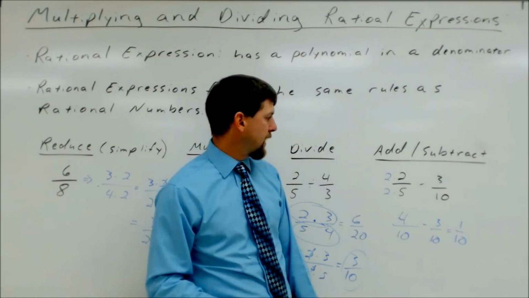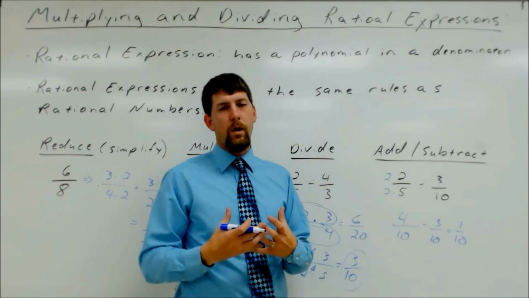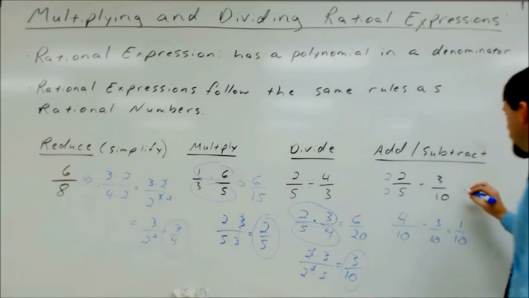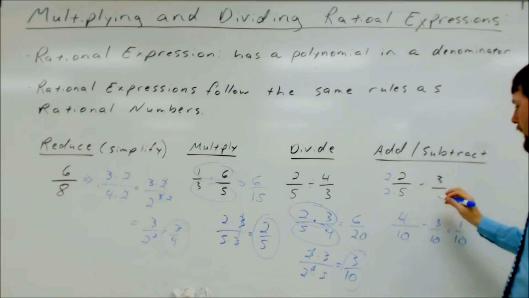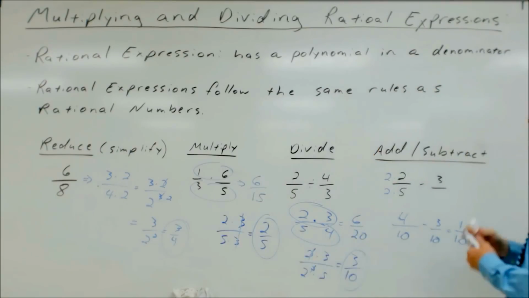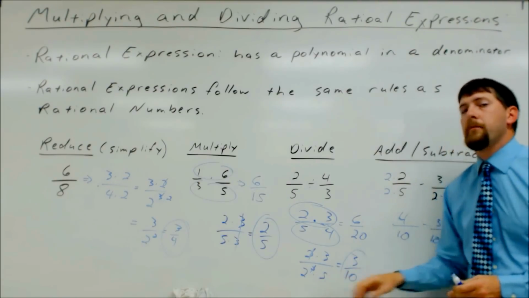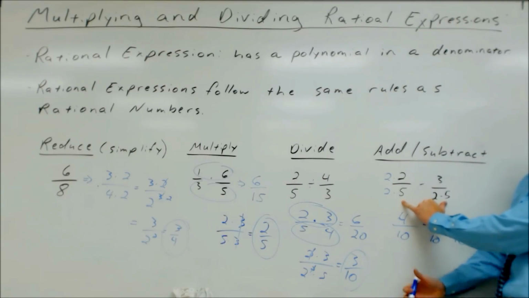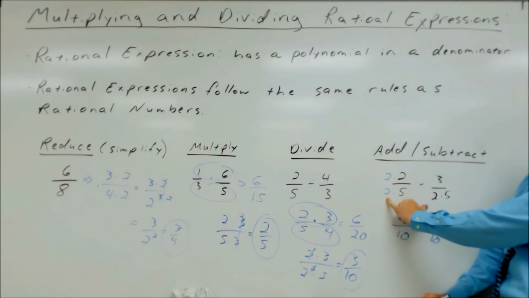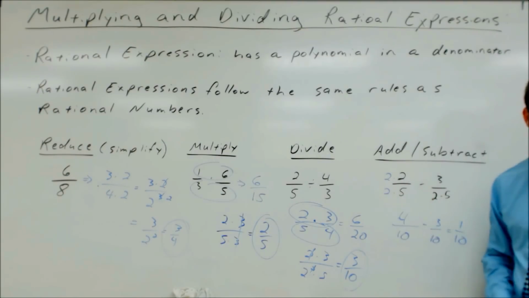So we identify what that least common denominator is, and then multiply that out. Now let's change how we look at that. Instead of just saying, well, what can 10 and 5 both go into, let's just look at what makes 10. If I was to take this and not look at it as 3 over 10, but instead in its factored form, 3 over 2 times 5, if we want a common denominator, the denominators need to completely match. So I can already see they have a 5 in common, so what did I need to put on the left denominator to make the denominators the same? I needed to give it a 2. So now I have a 2 and 5 for both denominators, and that's how we get a common denominator.